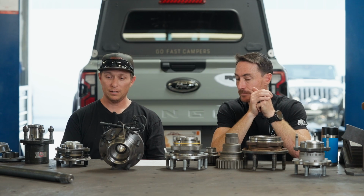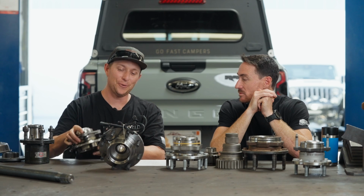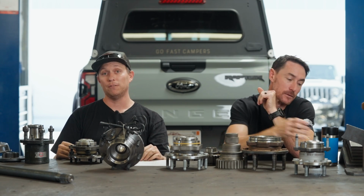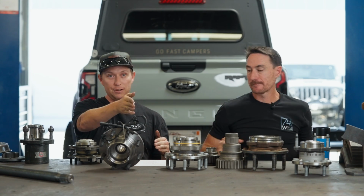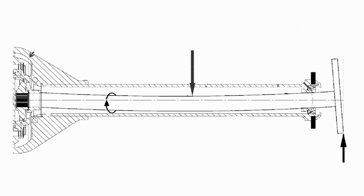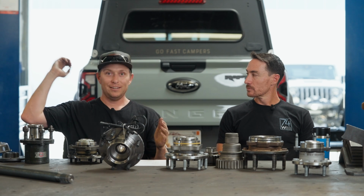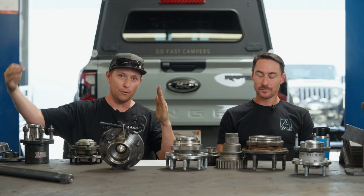Yeah. Cool. Definitely. And so the one analogy for that design would be a unit bearing. The other one I want to give is a semi-float half of a housing. Because if you have a semi-float housing, so you're going to have your differential here, shaft coming through here, flange here, single tapered roller, and then you're going to have a tapered roller at the diff. And with only one bearing, it's a pinpoint. It's not a rigid, like it won't keep your axle shaft from deflecting. So that's why it's really important to have your shaft engage with the diff on a semi-float, because otherwise it's just gonna wobble around in there.